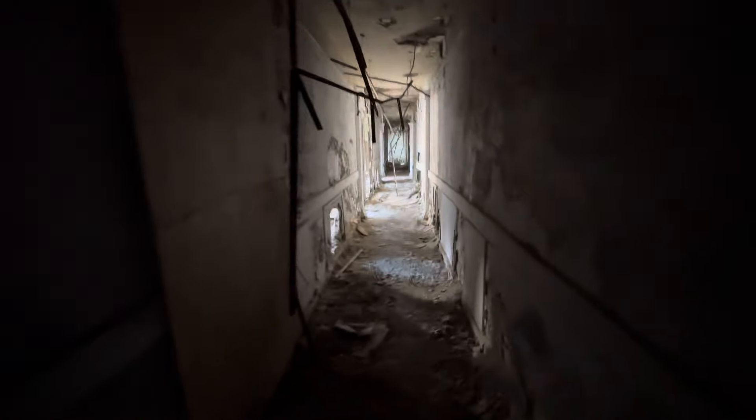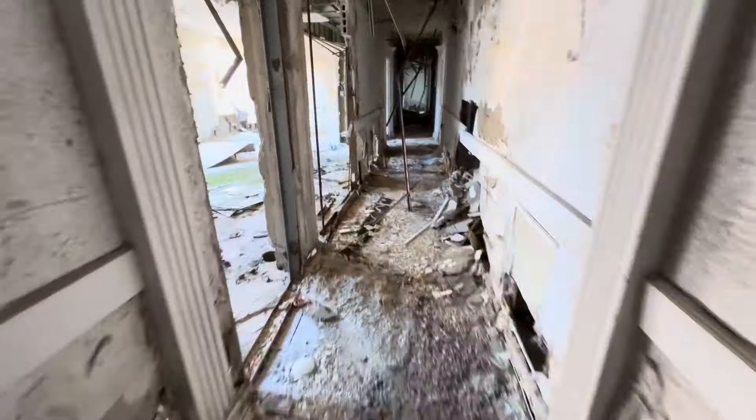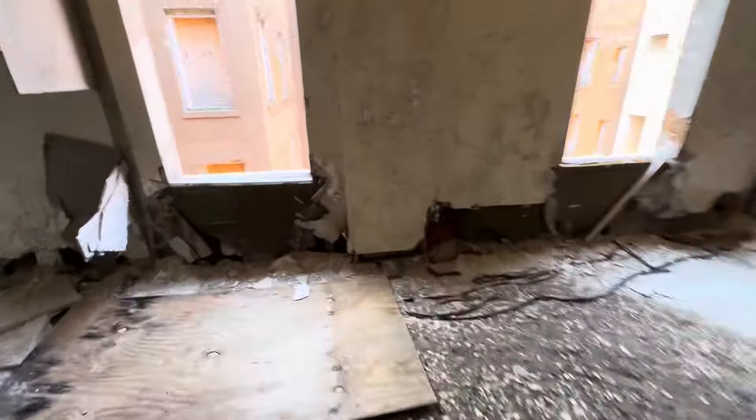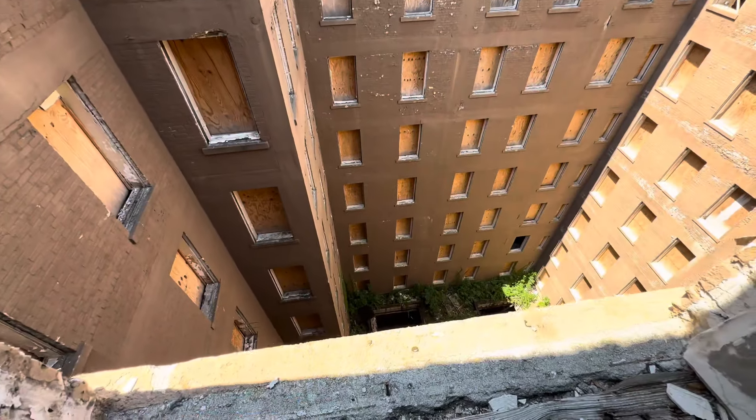I just found this stairway and you can see how dark it is down there. I came up another set of stairs which is what I'm going to do my best to find right now. We're going to explore some of these floors, so if that interests you I'll show you. Each floor is like this too — see how far down it goes.